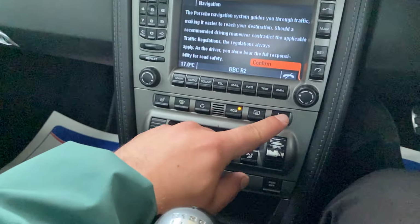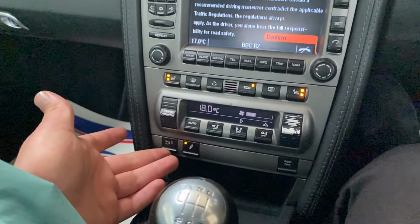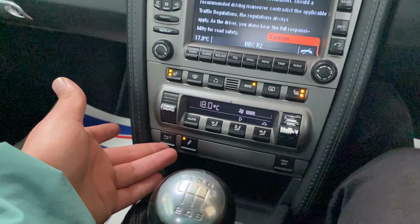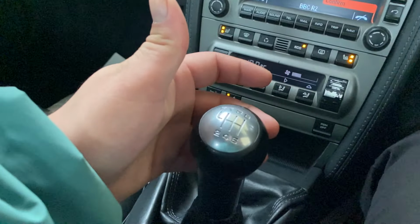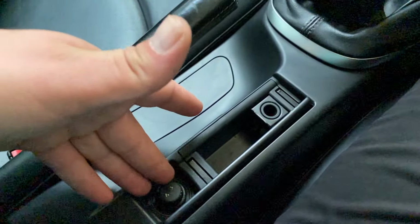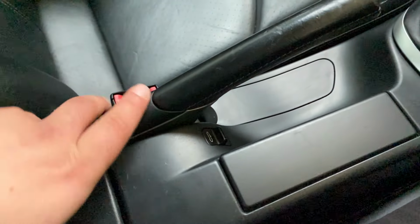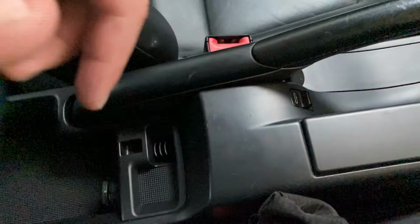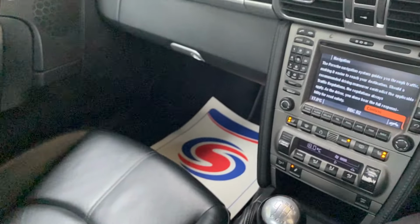You've also got heated seats for the driver and the passenger over here, and you've got your rear spoiler button just over here as well. Now, you've got a 6-speed manual gearbox with this car, and further down here you'll find an ashtray with a 12-volt socket, your manual handbrake, obviously the roof controls, and your armrest in here as well with the storage inside.